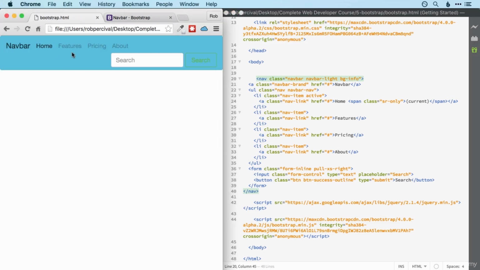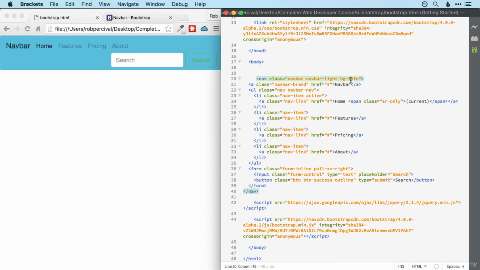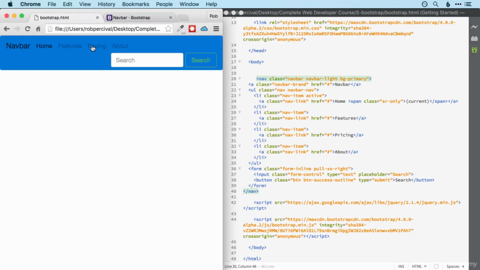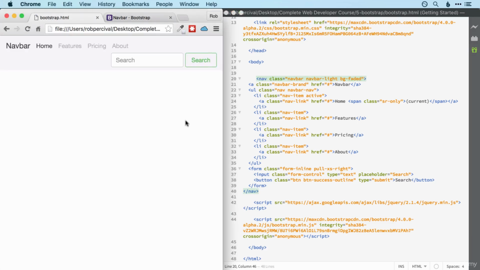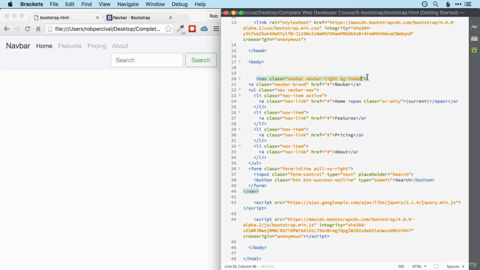Info is our light blue background, and primary is our darker blue background. There we go. Then we've got our first link, which has a particular class of navbar brand. So that means it will be considered the logo for the site, and usually that'll be an image, but in this case it's just some text.